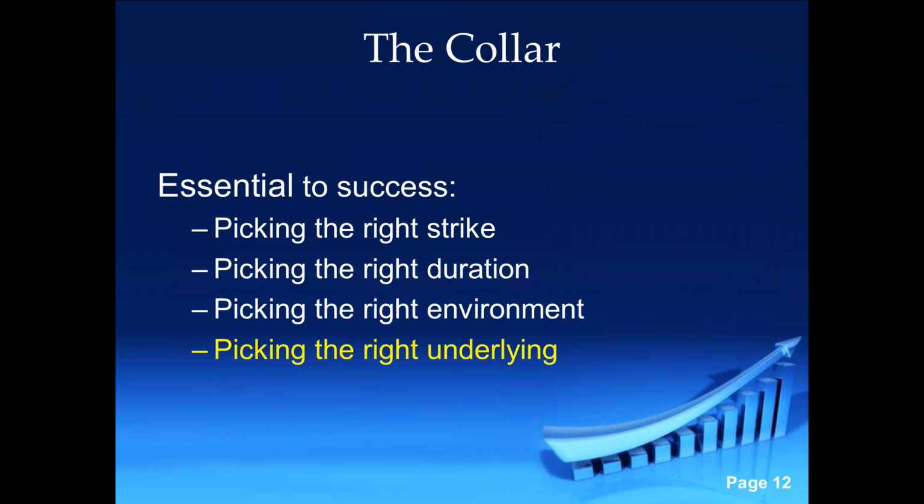So one of the rules of thumb I go with for picking the right underlying in the options is that if it's a $100 stock or less, your bid ask should be within 10 cents wide. So the bid 10 cents wide to the offer, all right, on a stock that's $100 or less. Anything over that, I usually just say, look at what the price of the underlying is trading, move the decimal point 3 ticks to the left, and that's how wide those bid asks should be. So if it's like a $300 stock, you move that decimal place 3 ticks to the left, and you have 30 cents. So that's what you're kind of ballparking your gauge around. The higher you go, the wider those bid asks are going to be, obviously. So it's pretty lenient on that, but that's your ballpark.